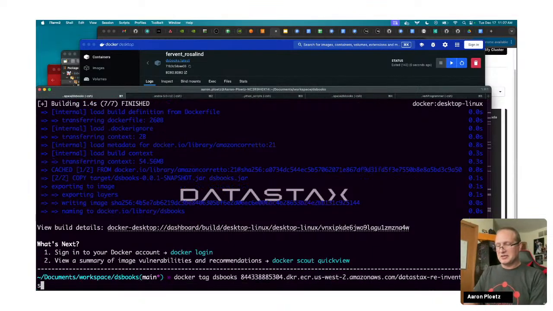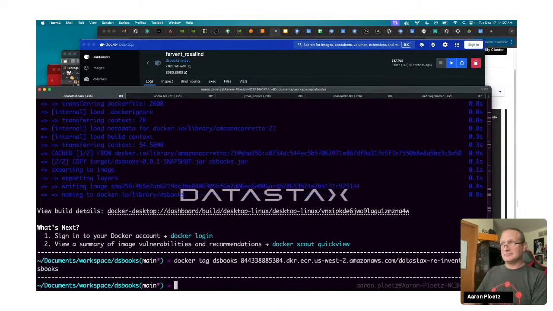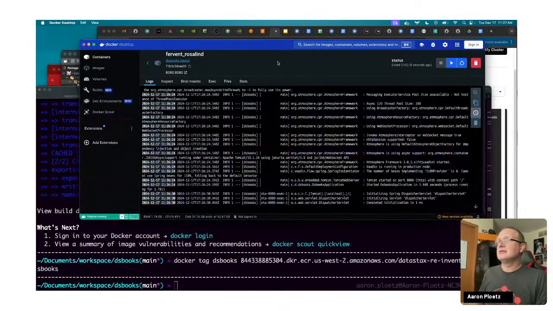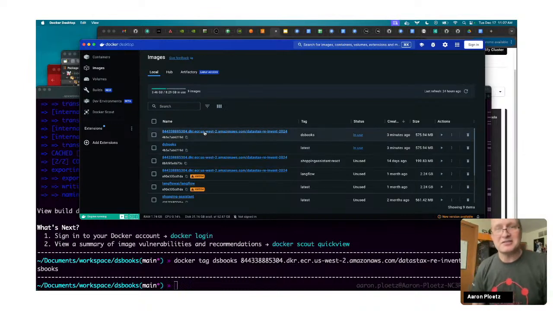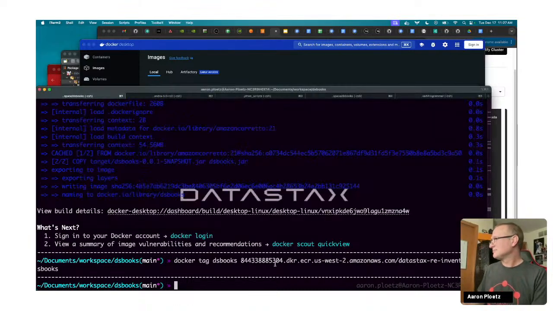And I'm just going to put dsbooks on the end of that. Okay. Now, the way that we can tell if this worked is if I go back to Docker images, and yep, you can see I have two of them for dsbooks, but the one with our ECR URI is at the top. So that's how we know that worked.